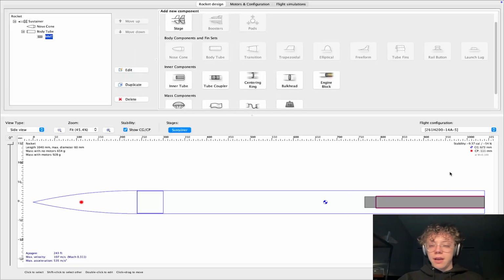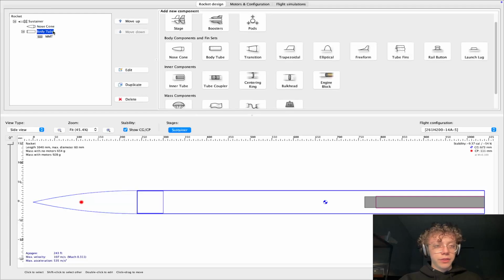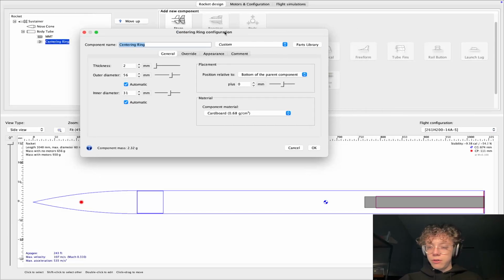Now this tube is just floating there, right? So we need to have something holding or centering this motor mount tube within the airframe. I kind of alluded to what we need: we need centering rings. So I'm going to click on centering rings. And now you'll see it starts all the way down here at the bottom. Where you place the bottom centering ring and the upper centering ring, we will get to when we talk about rail buttons. But for now, I am just going to move this up a little bit.